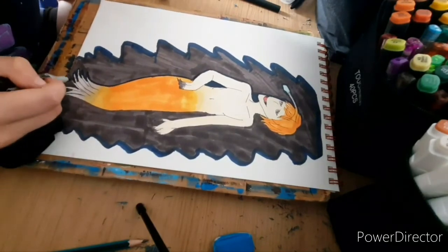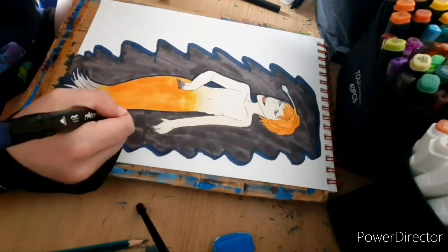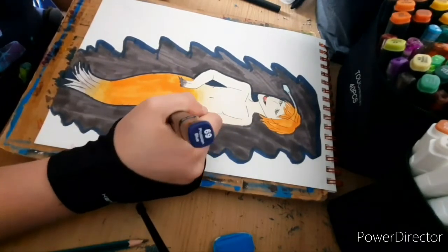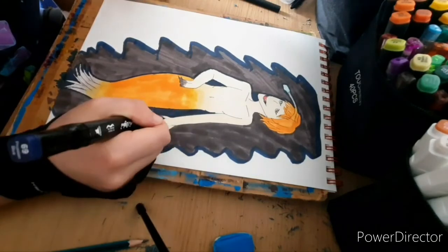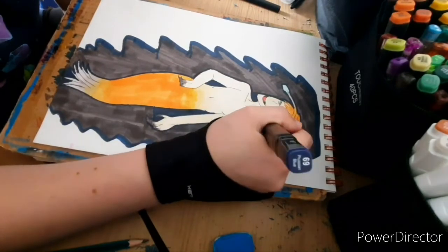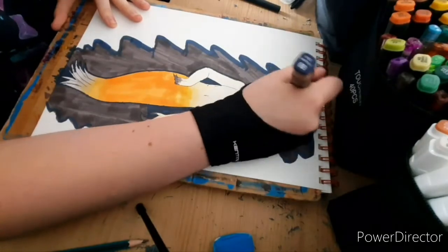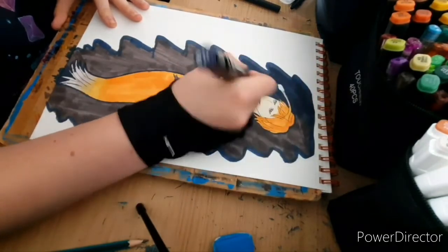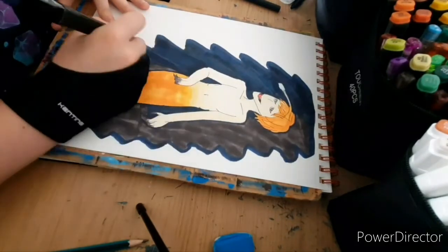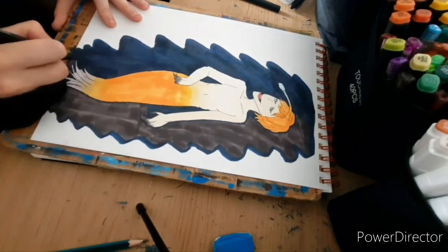They would be quieter, and it's quite cold down there so they'd probably be less adjusted to heat because it's cold at the bottom of the ocean. For the background I used a dark grey and then went over it with a dark blue to create a really dark blue, so it would fit with how dark the bottom of the ocean is. I feel like deep sea mermaids would actually be quite aggressive, even though they're quiet. Most deep sea creatures — especially lanternfish — are carnivores, as I've already mentioned, so I feel like a lot of them would be more threatening and aggressive than other mermaids would be.